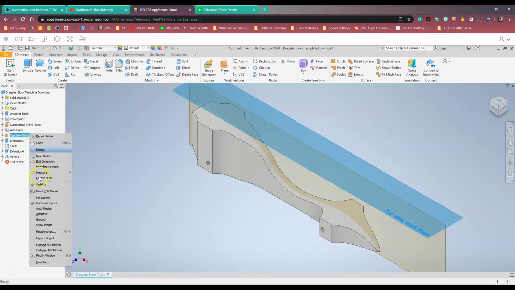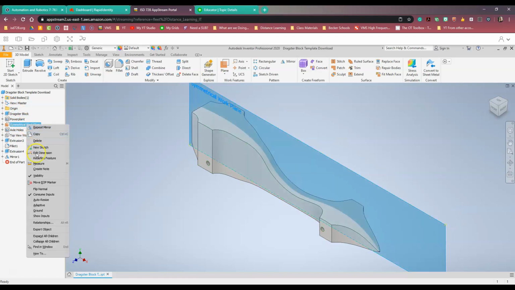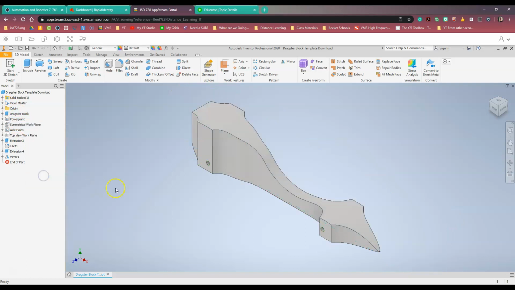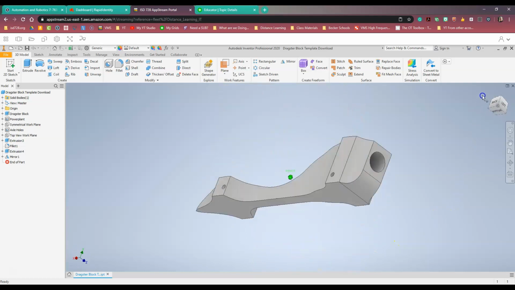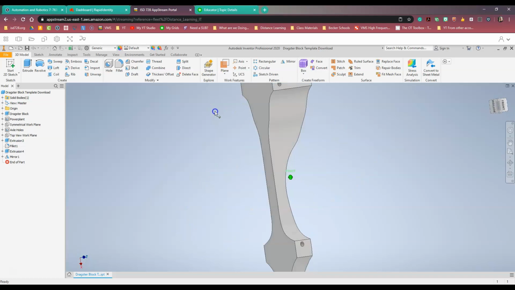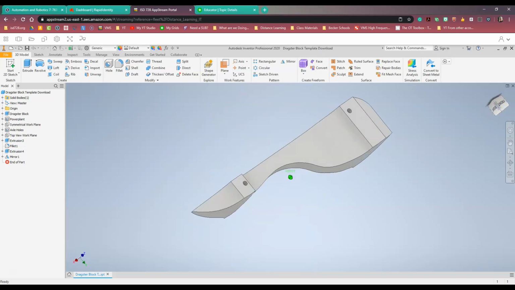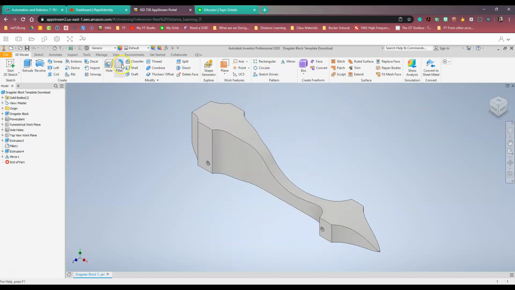I'm going to turn off this visibility. I'm going to turn off this symmetrical work plane so those are not in the way of my preview. So I have a really slick looking car right now. Really like how this turned out. The only other thing that I would probably do is, before I totally finish this up, I would definitely go in and fillet some corners on my car. But before I do that, I'm going to save.